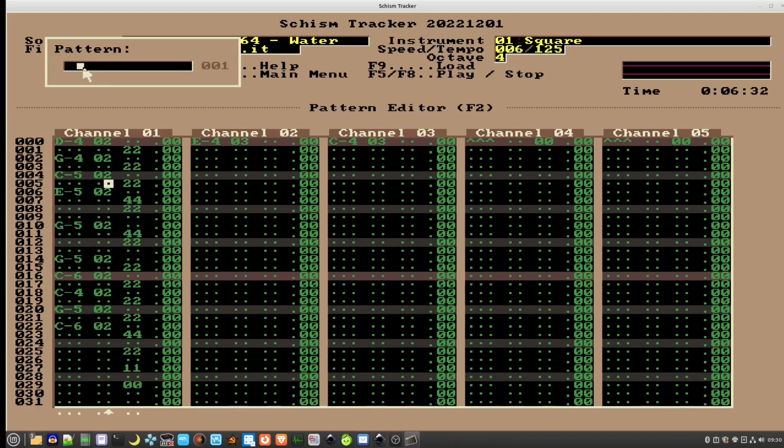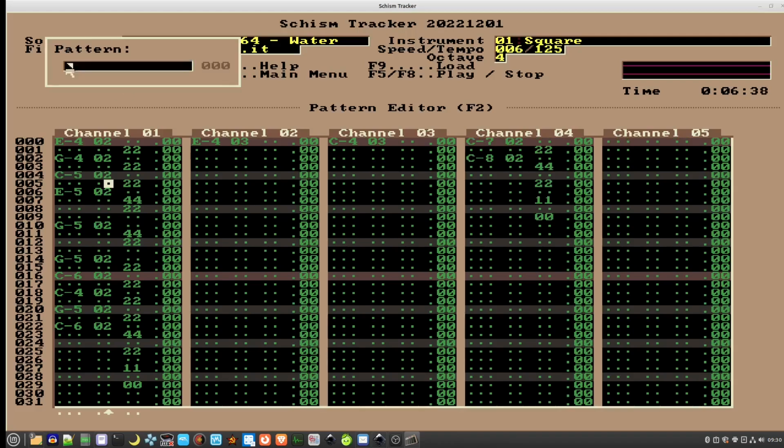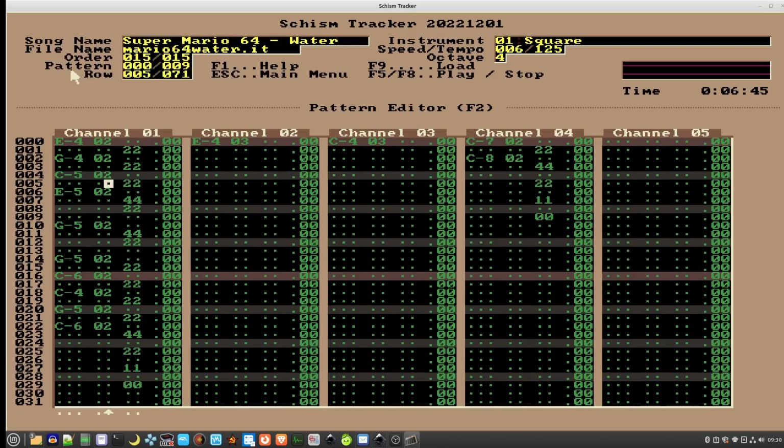So you would hover your mouse above this, hold the left mouse button down, and then move whilst holding that down to scroll that around. That applies for most of these things here as well. So you see there's a number of different instruments there. You can select different instruments.